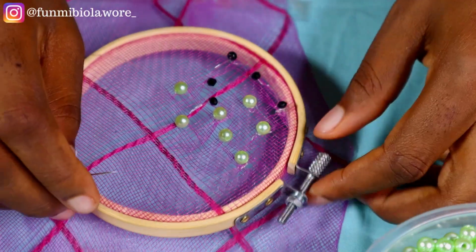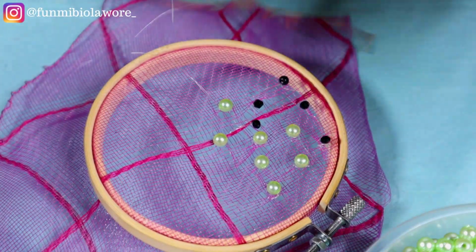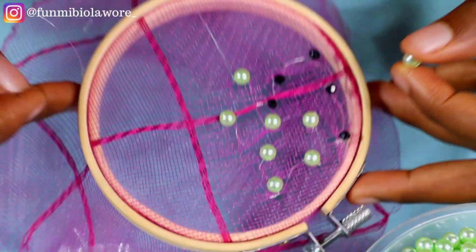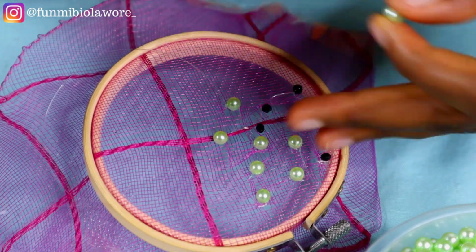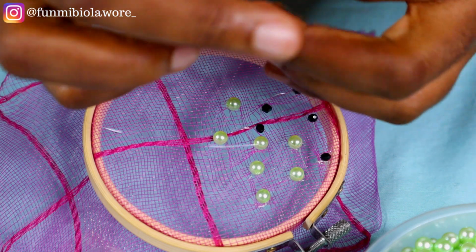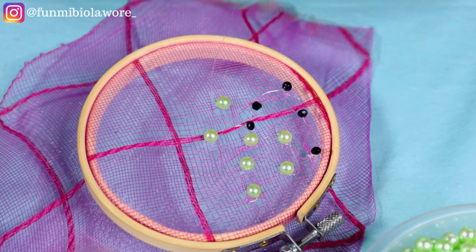So if you know you're the kind of person that does not want your sewing to show, whether you use fishing line or invisible thread, with fishing line, the only reason why I'm getting away with it looking nice and smooth is because I'm working on crinoline. If I was working on illusion net, the end result of what this fishing line will look like on that illusion net will not give.